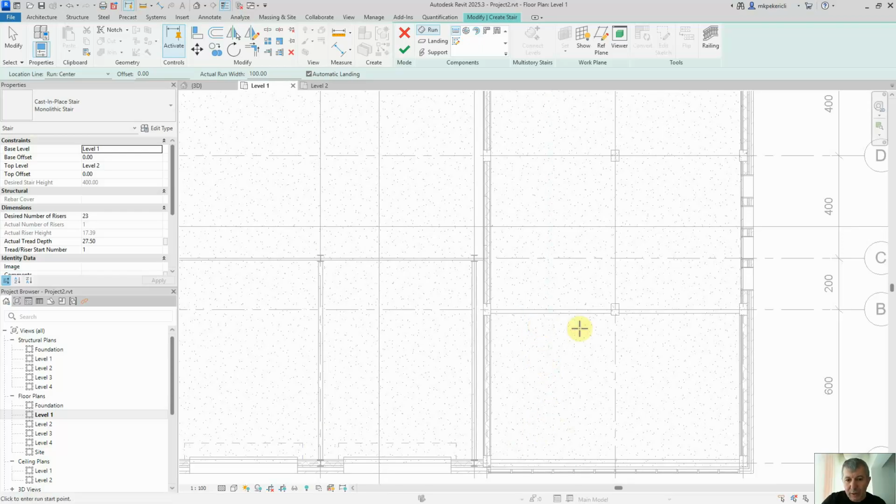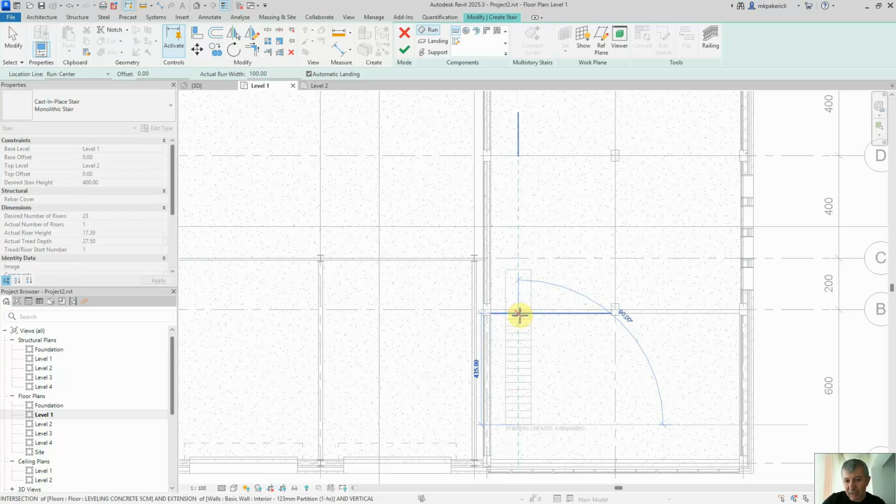So now let's first try how 23 steps with 27.5 centimeters tread depth looks like. The way it should be working is, if I start from somewhere here, and give it like 1.5 meters space, and if I continue, as you can see, it goes beyond the edge that we have here. So it doesn't work well. This is not what I want. If you consider that, I think if we start somewhere here, then we can create a landing and we can continue there.